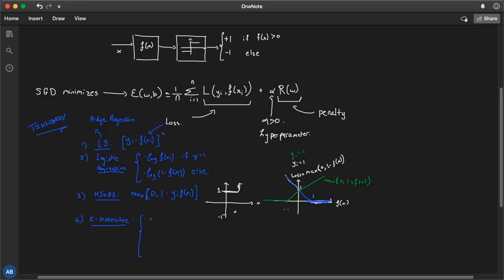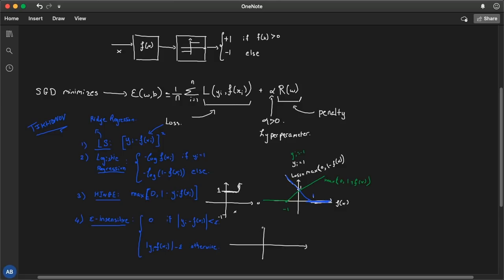So that said, I'll give you a loss of 0 if the absolute difference between yi and f of xi is less than an epsilon, right? Otherwise, if it exceeds this sort of error, then I'll take the error as is and I'll subtract an epsilon. This is another fancy way of saying if the difference is less than a certain threshold, then set the loss to 0. If it is greater, just take this error, an absolute value of course, and subtract epsilon. So visually this would look something like this.